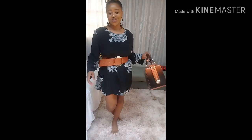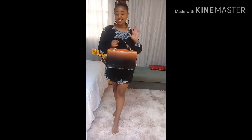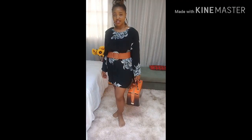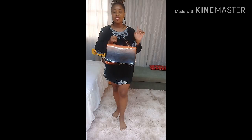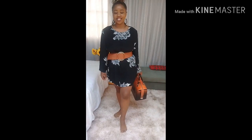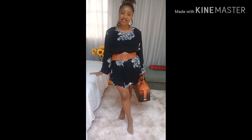So guys, let me tell you something about this fancy bag here. This used to be my mom's bag. The other time she was dumping her bags, and nobody needed them. So when I went to the place where she had dumped her bag, guess what I found? This one. And it was still brand new. So I looked at it, then I went and asked her, eh mom, are you still using this one? She said, this one you may dump by mistake, so she will take it back. I said, I'm just going to keep this one. But funny enough, she saw it and she's never asked me about this bag. She just let me go away with it. So you can choose to pair this look with nice heels.